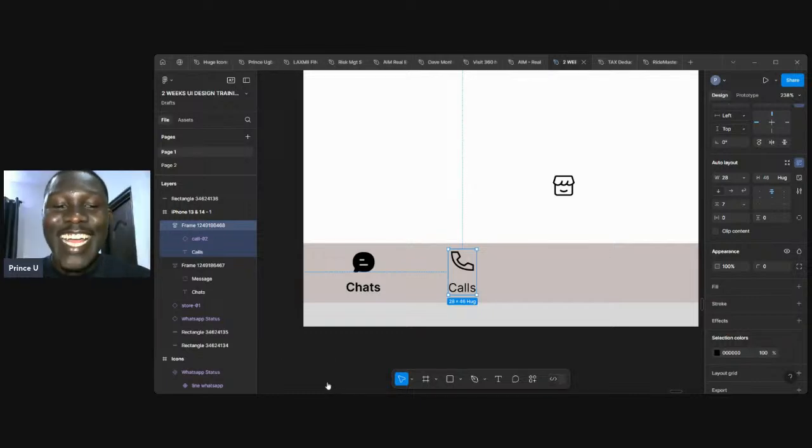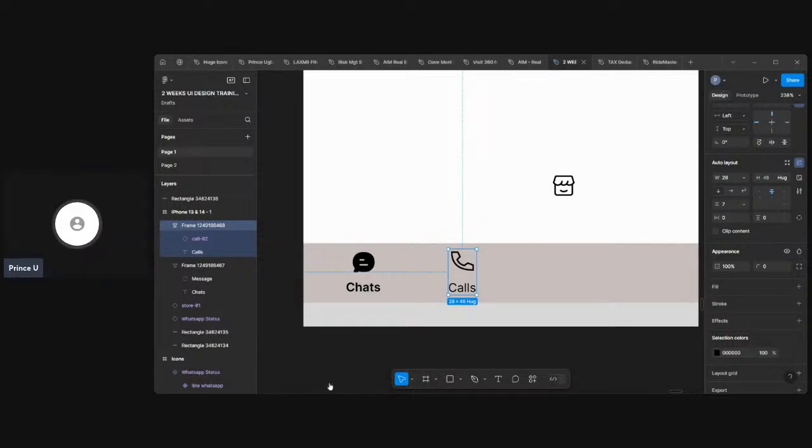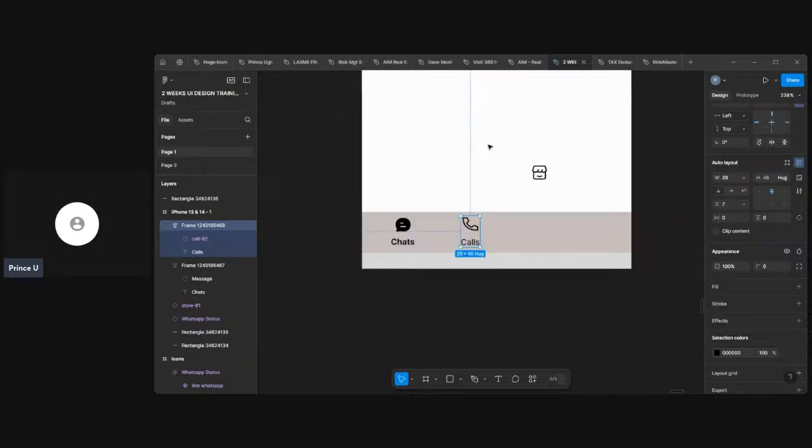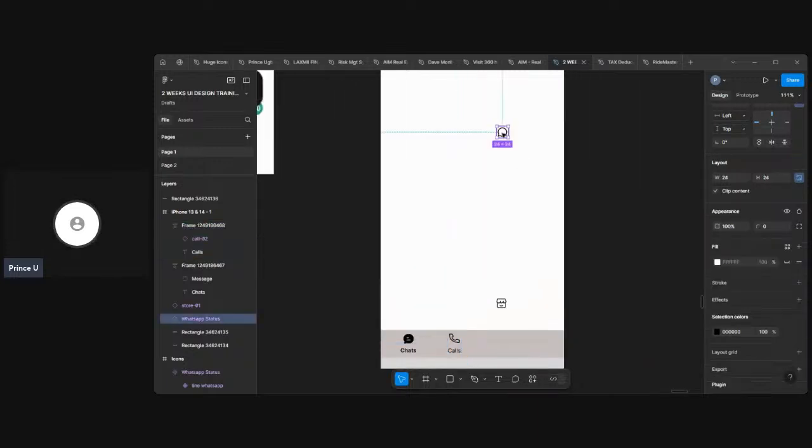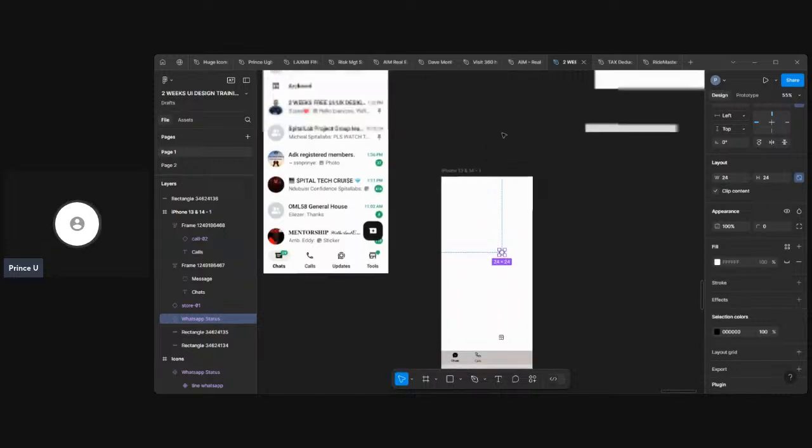Okay, I think you couldn't hear me because I turned off my camera. Sorry about that. So for detaching, I was explaining the detaching. Here's how to detach. When you click on the icon, let me select a new icon.